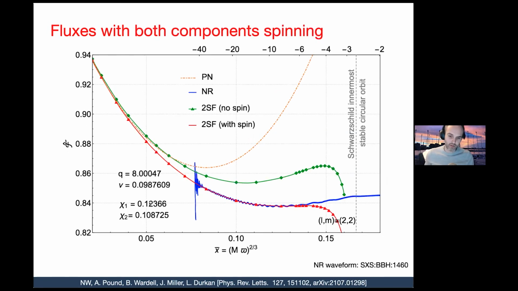We can also do the situation where we have spin on the primary. In this case, a low spin, 0.1. In this case, we also have spin on the secondary, also 0.1. And again, we can see that's the second order result, which is quite poor when you don't include those spin corrections, but when you include them, it agrees again beautifully with this numerical relativity simulation, at least until you get towards the innermost stable circular orbit. This is for a mass ratio, I should say, of Q of 8. So, well beyond where you think perturbation theory might work normally.